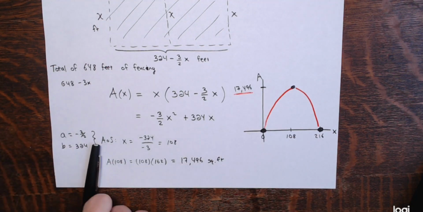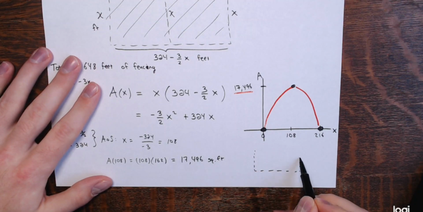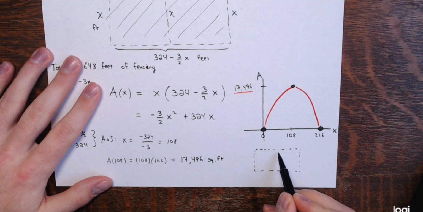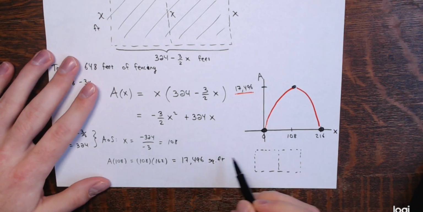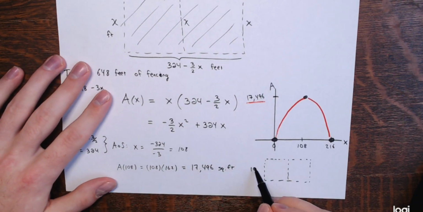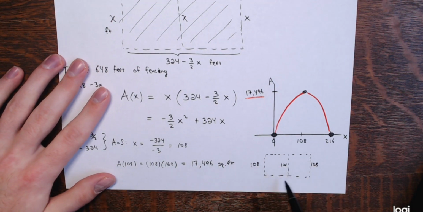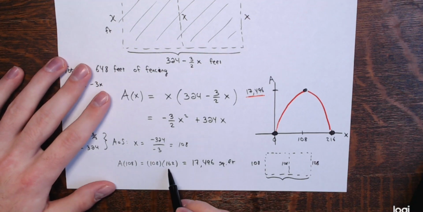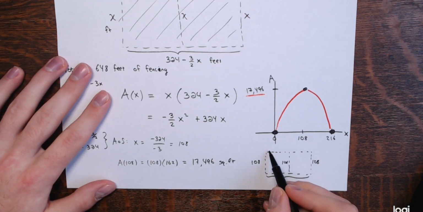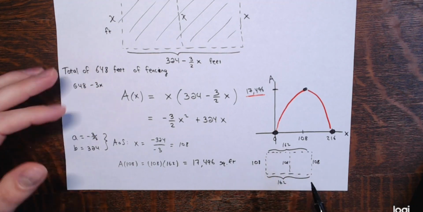And then the picture that I'd be drawing is the following picture. Right, we said x is 108, and remember I call these three vertical segments x, so 108 feet there, 108 feet there, 108 feet there, and then based on this would be 162, and this would be 162 as well, and if you add all those up, that's 648 feet.